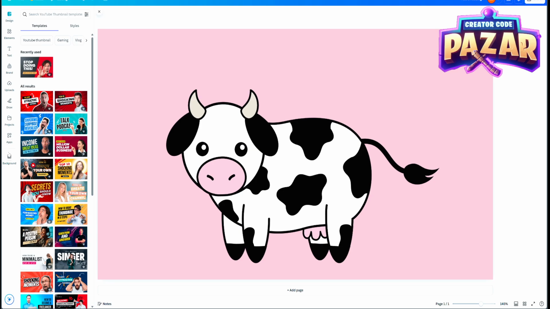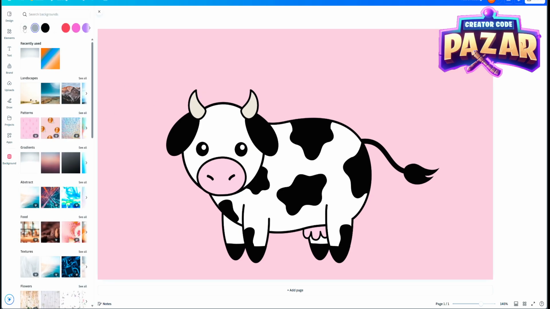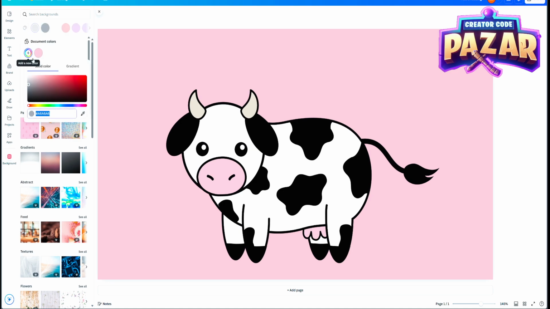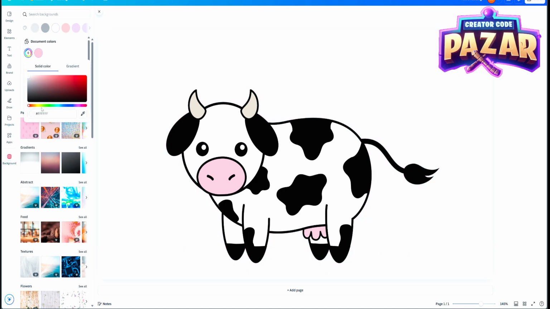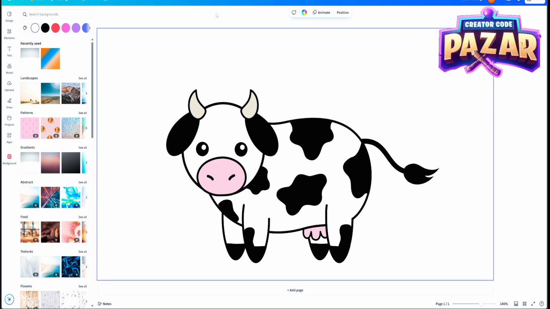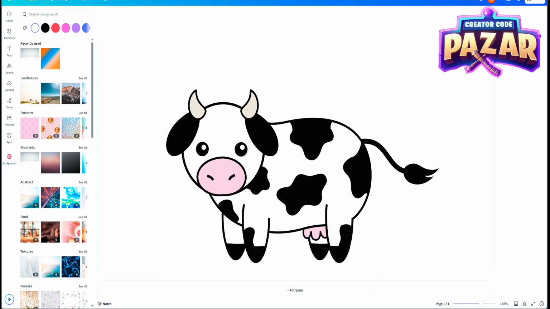So the first thing we want to do is just go to background, and we are going to click on this color palette thing, and we are going to go to document colors, and we are going to go to the very top left. Right here, where I'm highlighting, it should say FFF, FFF, and that means you are doing it well. You may be wondering, this isn't transparent, and that's because the transparency doesn't really happen until the file is done.